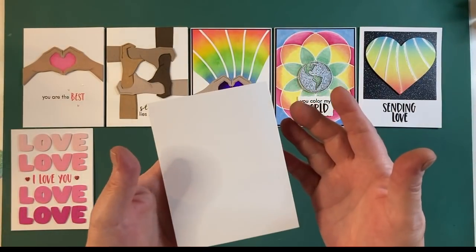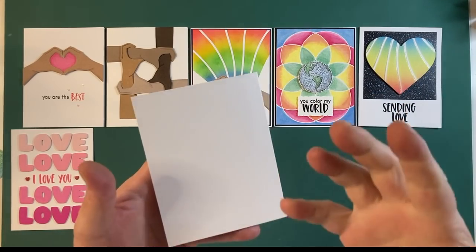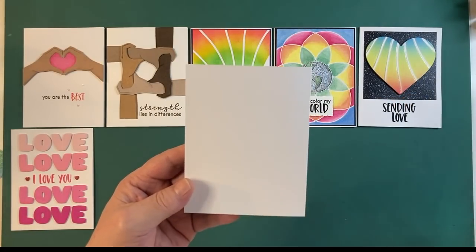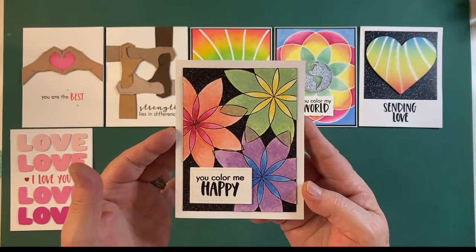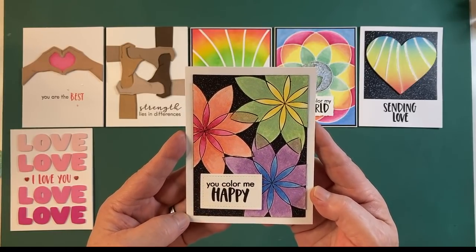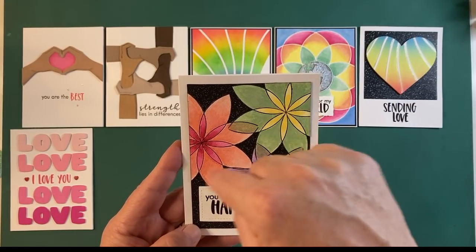So I was wondering if there might be another way to use that intersecting circle cling stamp without having to color the entire thing. This is what I came up with for this card. And we have You Color Me Happy with flowers from that cling stamp on one of the watercolor paper pieces from our kit. I stamped just the center of our cling stamp 3 times.